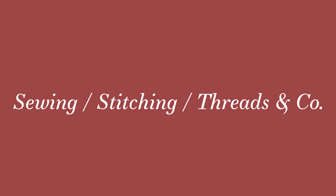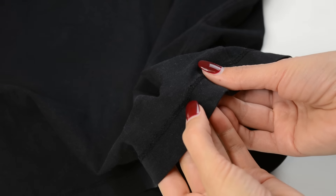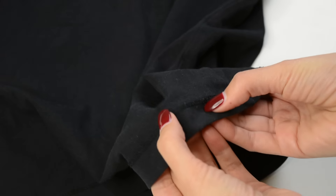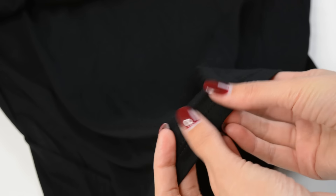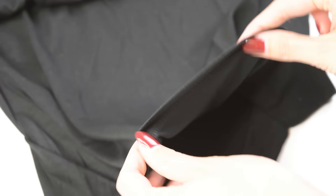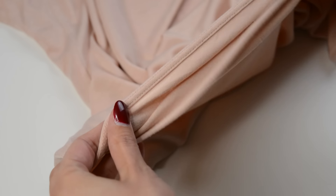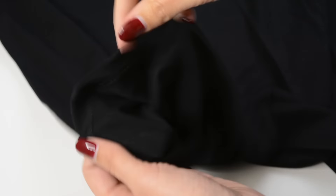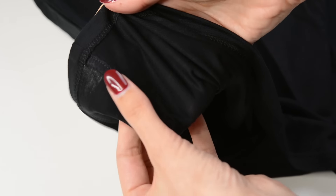Sewing, stitching, threads — let's look into garments for real. First, the hem. Here on this piece, the machine wasn't even set up correctly — the thread is not lying flat on the fabric. You see how bulky and 3D it is? That's not good. A good hem looks like this: correct thread tension, lying flat. On the inside, the stitching also looks clean and tidy. Even better, you can cover the seam at the hem with an extra fabric detail, like here. Or, what I did in my collection is cover the side seams completely with organza — it will stay in place forever and will not itch on your skin.